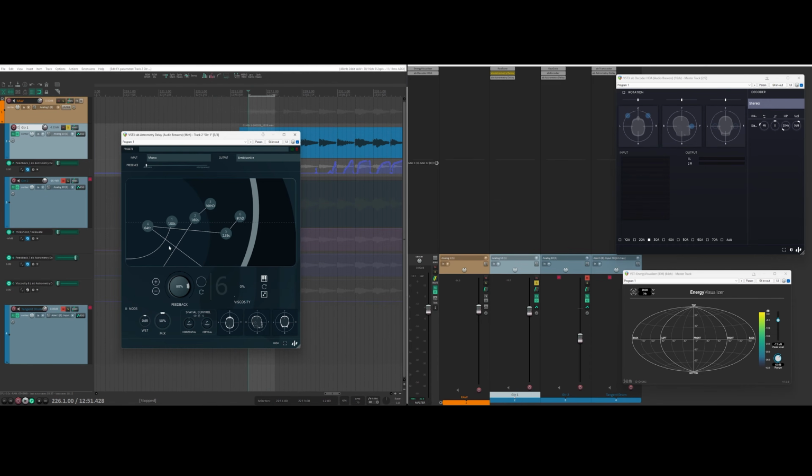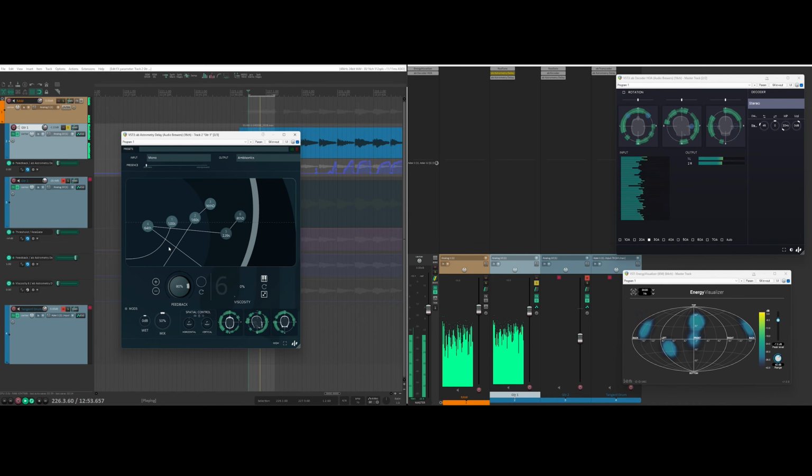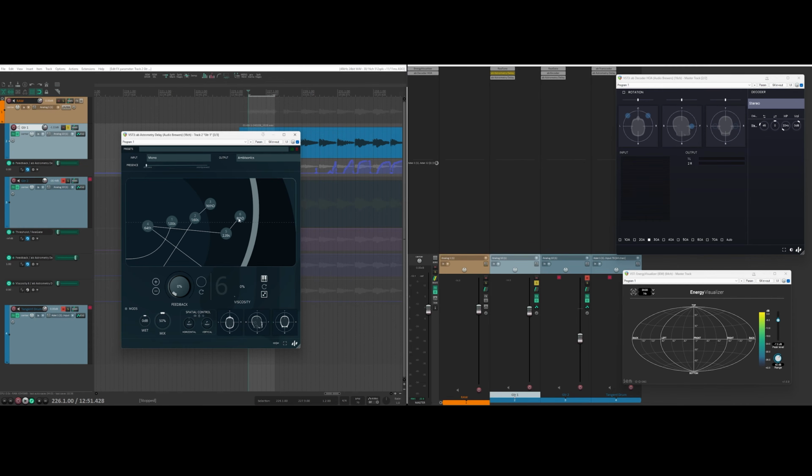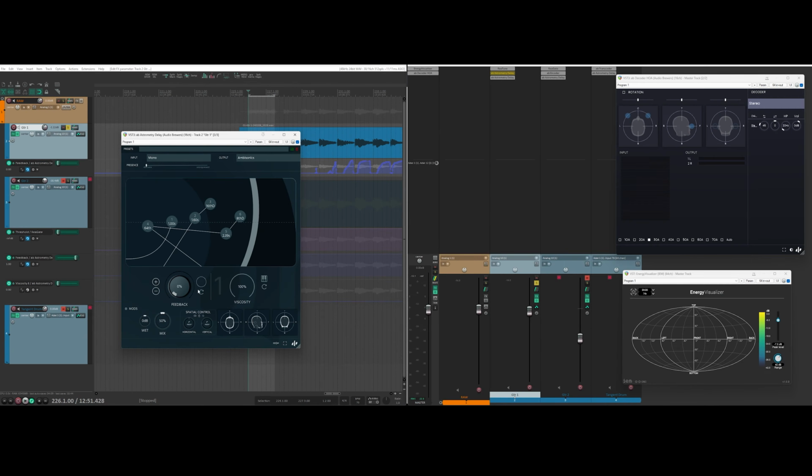And if you increase the feedback, it starts just working pretty cool. And you can see that each tap has its own acoustic spot happening somewhere around my head. And again, you can click on each tap and maybe recalculate the position of this tap. However, if you want to recalculate the position of all taps altogether, there is this master recalculation button. By clicking on it, you will recalculate the whole set of taps that are visible.